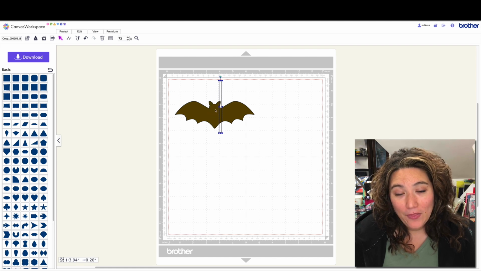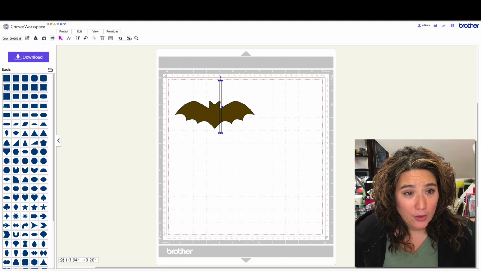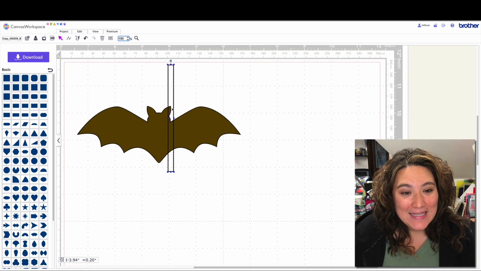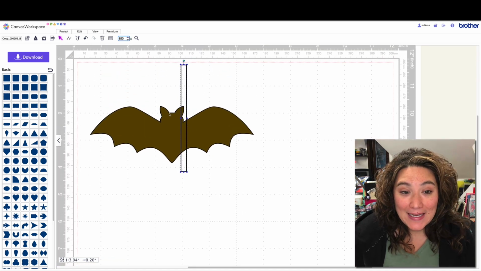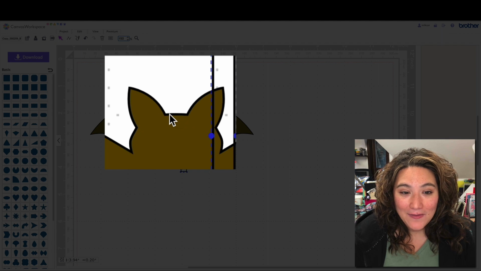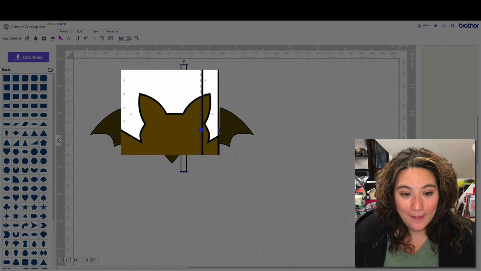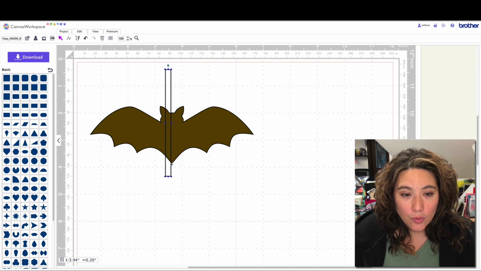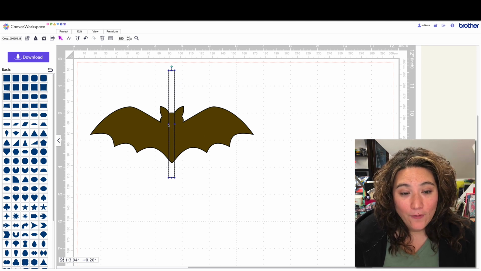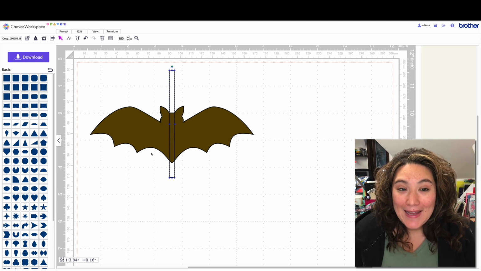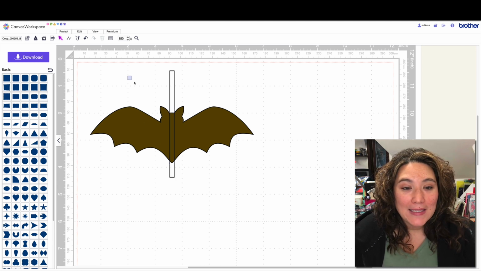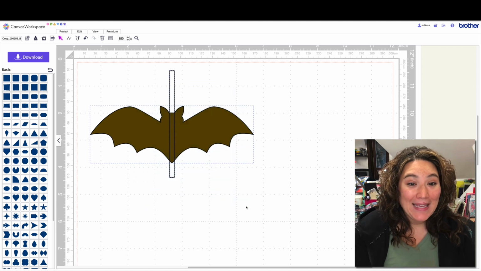Now, one of the nice things about this particular design, and let me zoom in so we can really see this, but one of the nice things about this design is it actually has kind of a nice little width right here that I'm going to use. So I'm going to drag this skinny shape so that it fits right there. And of course you can change the width by simply grabbing onto the side these little blue dots and dragging it out or in. But now this looks like a nice fit to me. So I'm going to select both parts again by clicking and dragging across them.